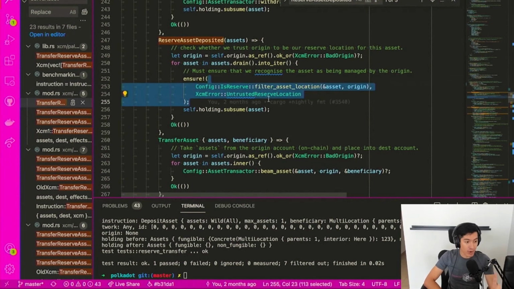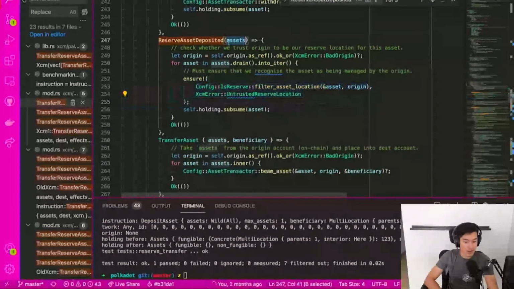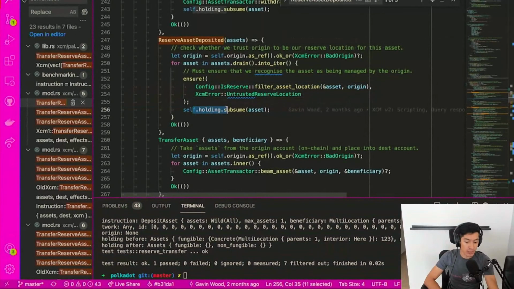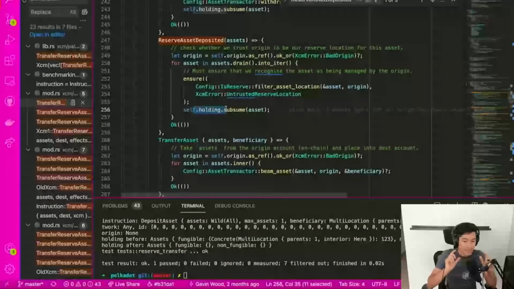And the very important part of reserve asset deposited is that it transfers the asset from being a parameter in this XCM to actually moving it into the holding. And again, anything in the holding register is fair game. This is a real asset in the eyes of XCM, and you can pay fees with it, you can transfer it, you can mint assets based off of it. The holding register is the real deal. So we want to make sure that anything that moves assets into the holding register is verified and trusted, and that we do all the work we need to verify that this is not being manipulated by other users, right? So we are getting the message again. The origin we saw was coming from the relay chain, and we have configured the parachain to support accepting this as a reserve transfer.